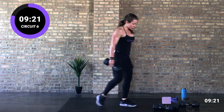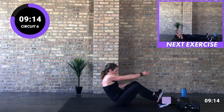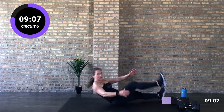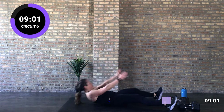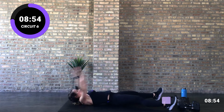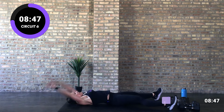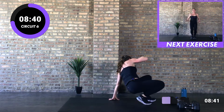Okay, star crunches. So wide arms, wide legs. Reach. You twist and reach. More. Okay, final exercise, diamond jumps or jumping jacks. Heels come together in the air here.